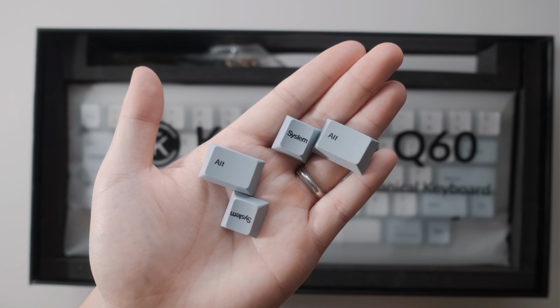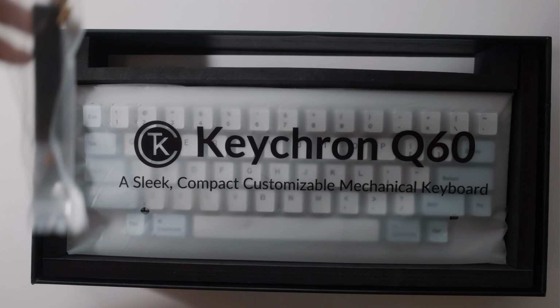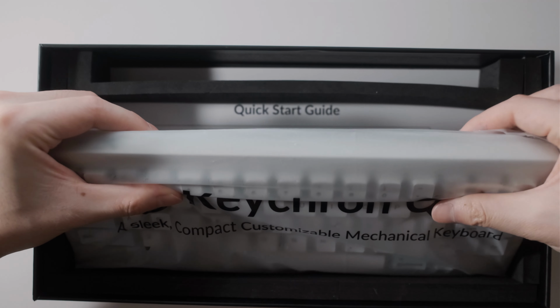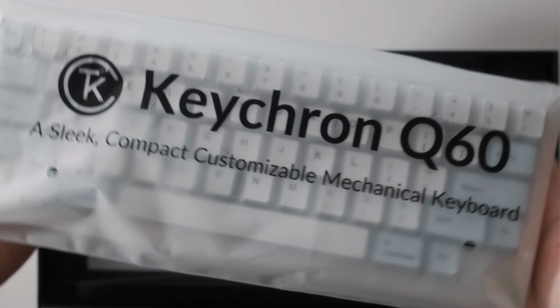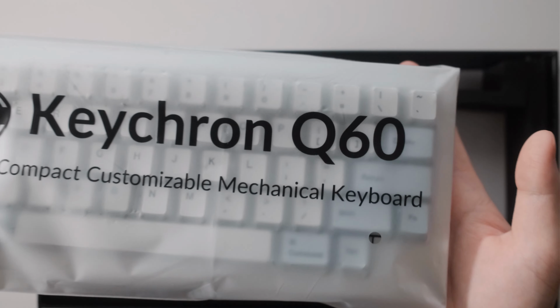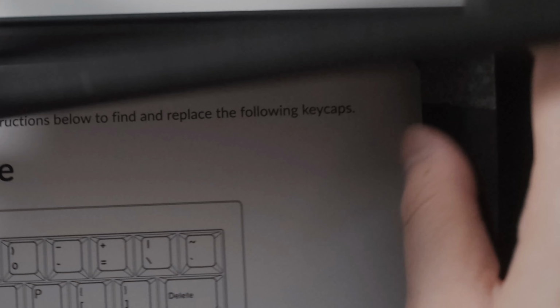We get some spare keycaps for both Windows and Mac users, and also some spare components. Maybe it's because I've been using too many plastic keyboards, but this Q60 feels really heavy. It weighs almost 3.5 pounds.